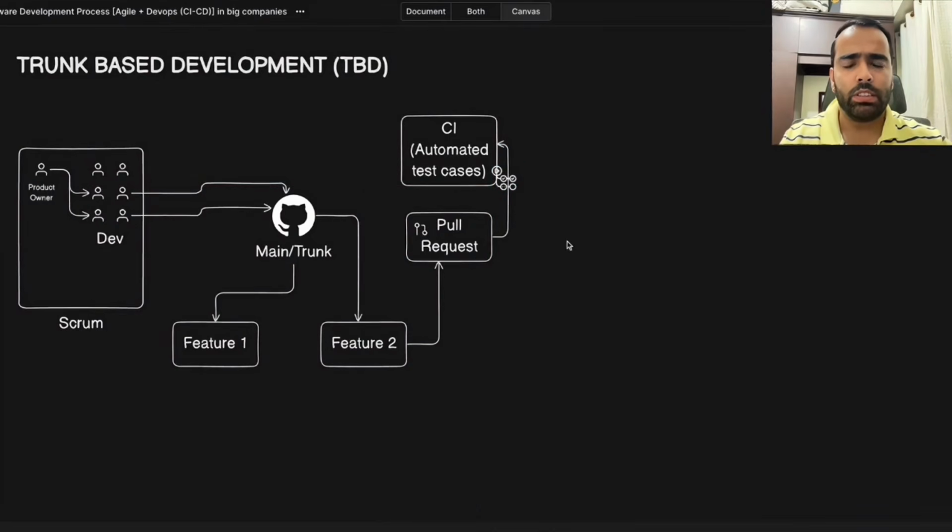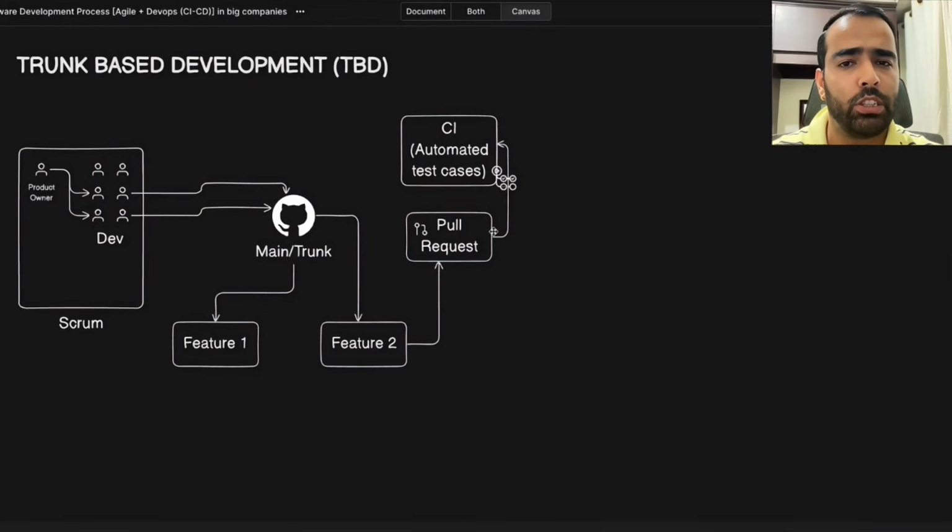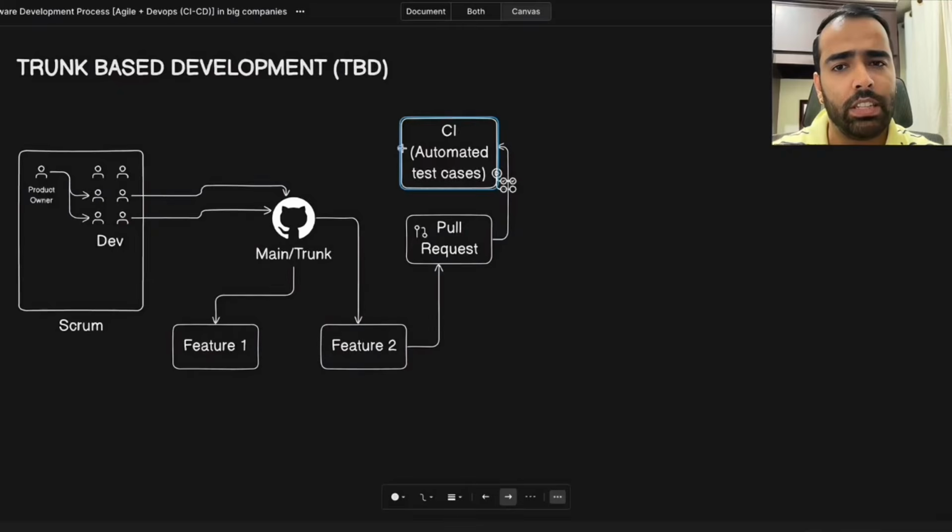So we can use GitHub Actions to trigger automated test cases when the pull request is created. Your code review process should also be fast. Once I'm creating the pull request, the first step will be all the test cases running against my code. And once all test cases are passed, the code review process should also be there, so that the other developers of the team are able to review and give their approvals on it, right? So that's how it should work. Once everything is done in this step plus code review, the code will get merged into the main branch.